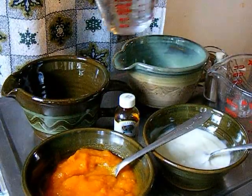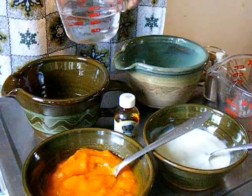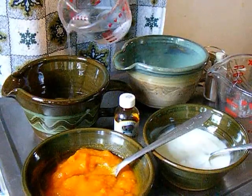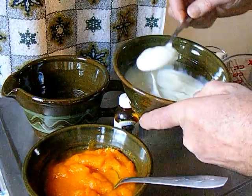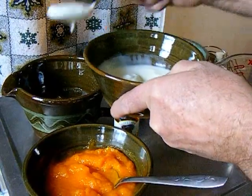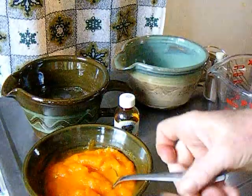And add a bit of water. I'm going to say just over a half a cup, and then we'll figure out what we needed in the end by seeing what's left. You probably should use buttermilk or milk, but I never have either, so I found out that a bit of yogurt will perform some magic on it.